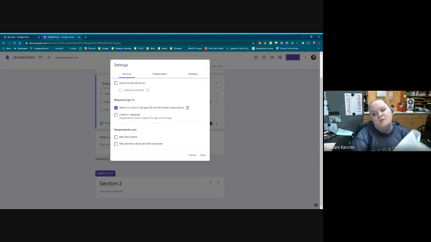For a lot of the forms I do, I automatically turn on collect email addresses, because it makes it really nice when you're sorting through responses, especially if you forget to ask for your name as the first question. And for the kids on their Chromebooks, they don't even have to fill in information for this. It automatically takes it from the Google account they're using to fill out the form, especially if they got directed here via Google Classroom. So I almost always turn this setting on.